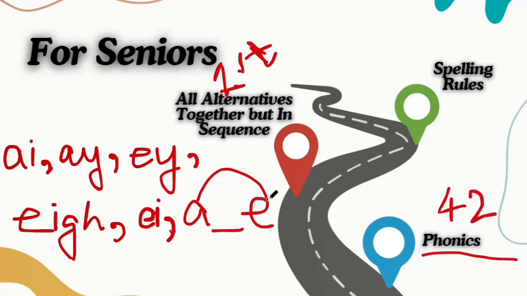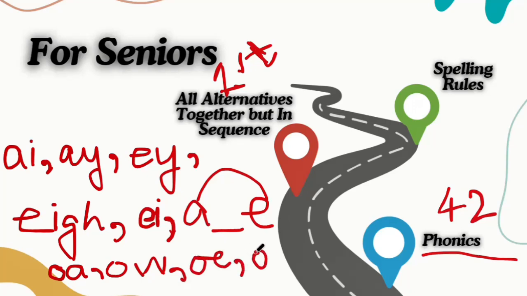So to senior students, you can give all the alternatives together. For the long O sound, OA, then tell OW, then give them OE. You can also give them the magic E side by side. And if you teach them the open syllable rule, you can also tell that a single A can say the long sound and a single O can also say the long O sound, right? But for this, obviously, you need to teach them syllables first.